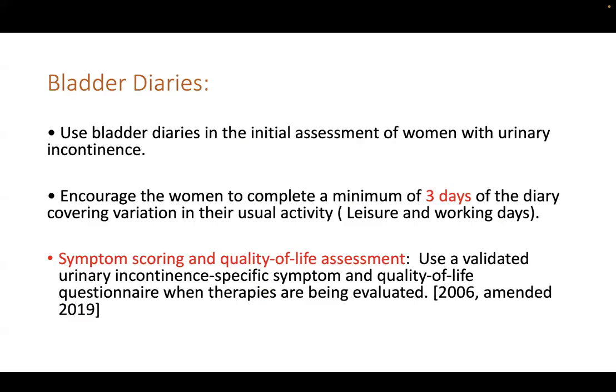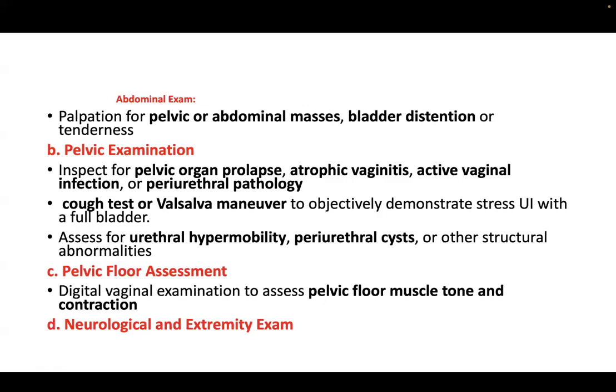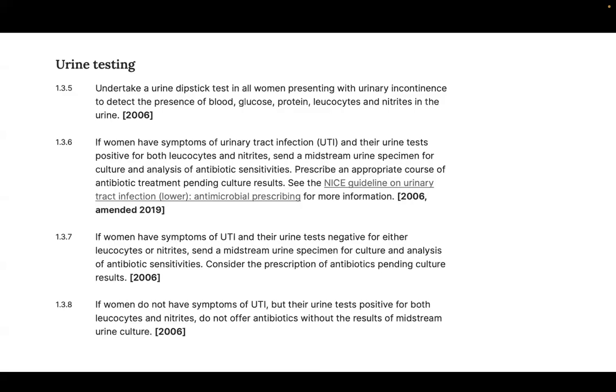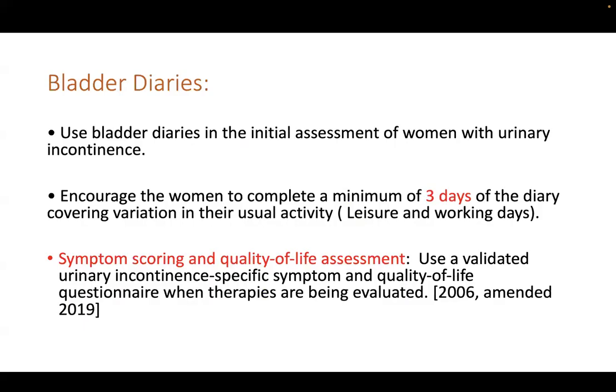Now it is bladder diaries. What will we do next? So if you think about what we have done till now, whenever a patient comes with urinary symptoms, lower urinary tract symptoms or symptoms of incontinence, first we will take a detailed history, then do the examination and do urine testing. So if any question comes, what is the first investigation of the patient who comes with urinary symptoms or incontinence? The answer will be urine dipstick or urine analysis. And this is a very important exam question. Several times it came in the exam. Now, bladder diaries.